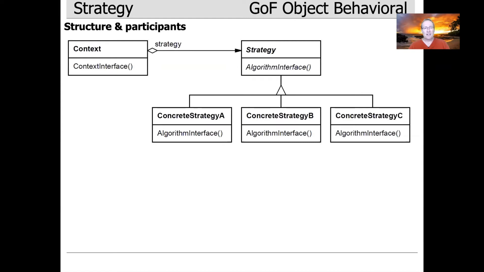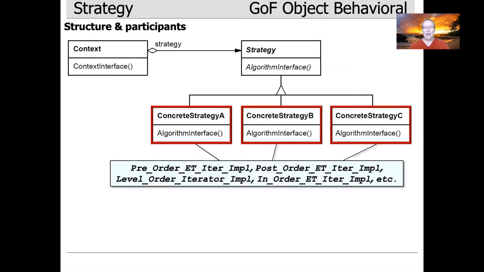First, let's talk about the structure and participants of strategy in terms of itself before we compare and contrast it with anything else. There are three main roles here. There's a strategy role, which defines the interface for the different implementations — the concrete strategies. In our case, that's the C++ STL iterator interface. Then we have a bunch of concrete strategies, which somehow refine, inherit, or customize the generic interface. In our world, that's going to be pre-order ET iter impl, post-order ET iter impl, in-order iterator, and so on — all the different ways of iterating through things.